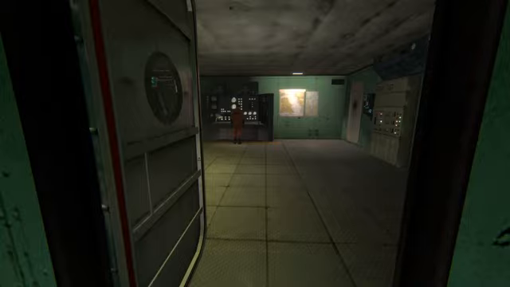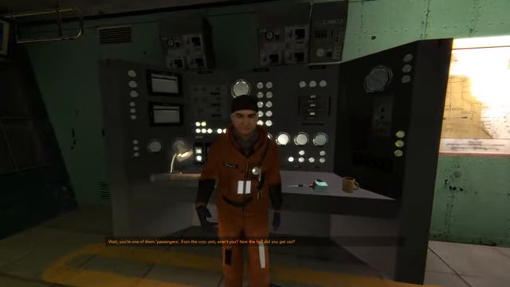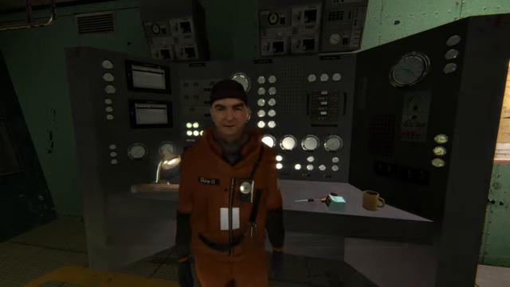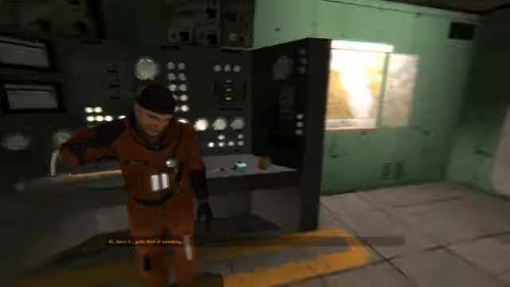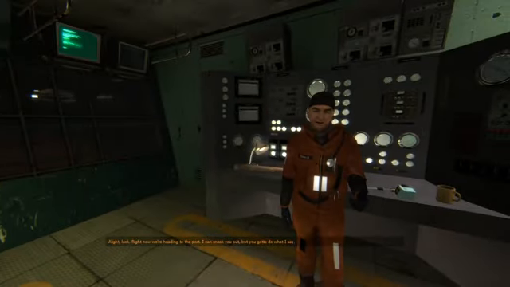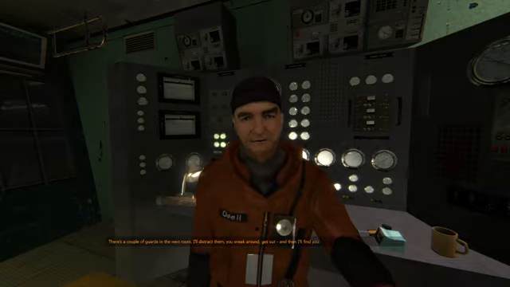Okay, this dude right here is a character named Odell. Who's there? Wait, you're one of them passengers from the Crow unit, aren't you? How the hell did you get out? Doesn't matter. You can't stay here, because if they find you, we'll both be in trouble. Alright, damn it. Gotta think of something. Alright, look. Right now we're heading to the port. I can sneak you out, but you gotta do what I say. There's a couple of guards in the next room. I'll distract them, you sneak around. Get out and then I'll find you.